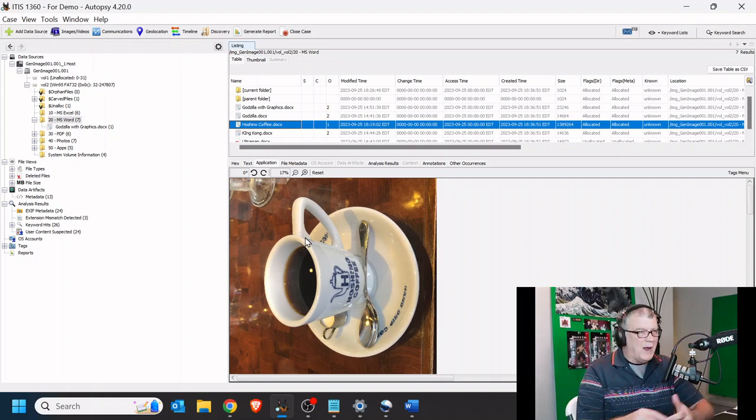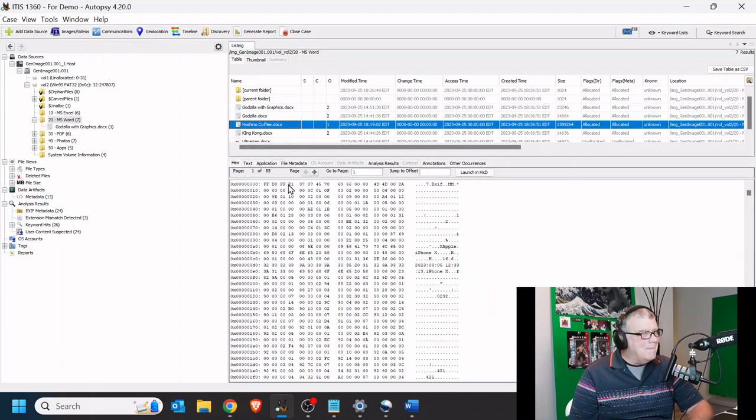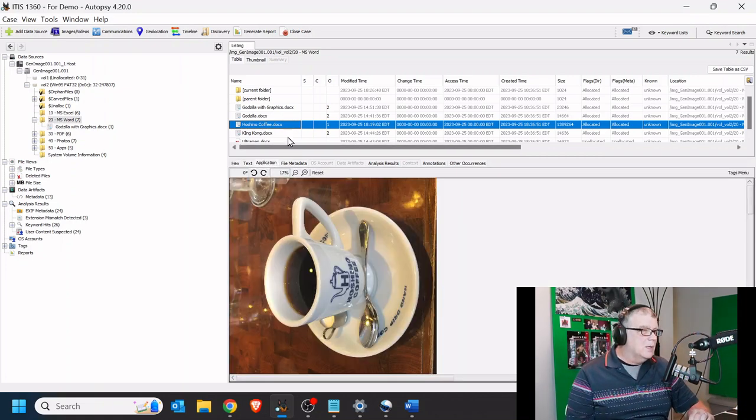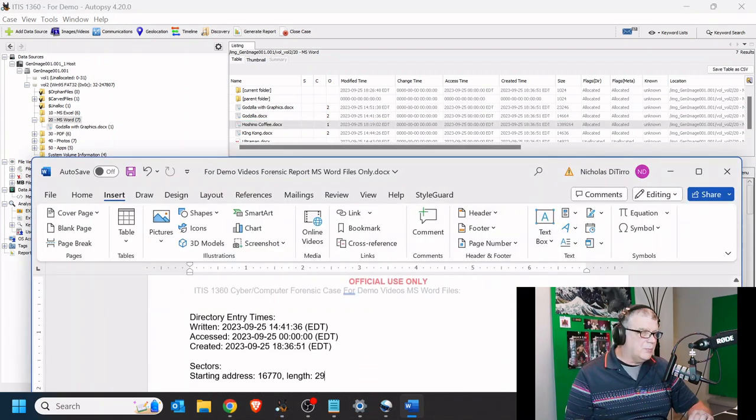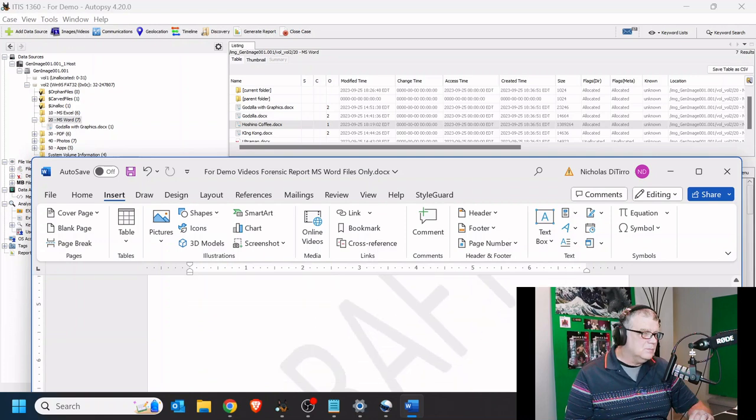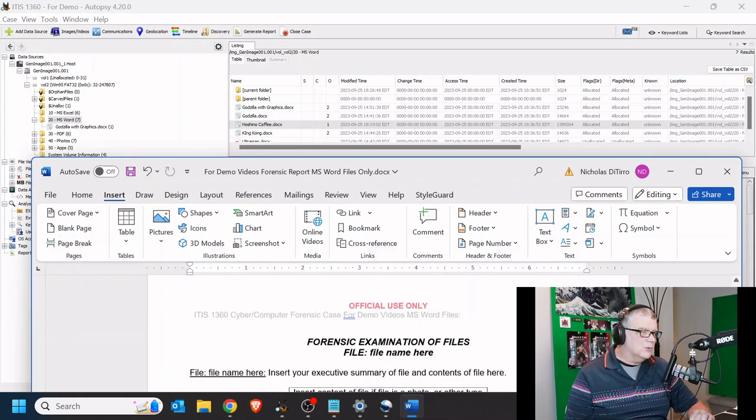Anyways, that's kind of interesting. It looks like a graphic, but it's coming up as a DOCX. Let's take a quick look at the hex. Nope, that's not a Microsoft Office file. That appears to be a real image. So in this particular case, we can't assume. We're going to write that down and document it. So let me bring it here and go through the process.